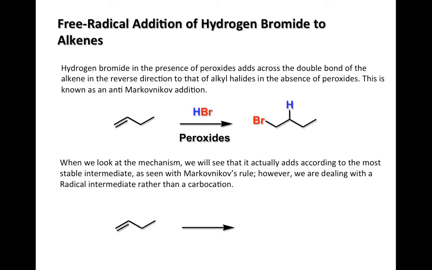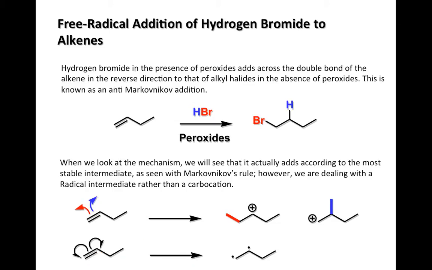Now when we have it in the presence of peroxides, what we're going to be using is single-headed arrows. And this has to do with radicals. So we can imagine instead of moving both electrons to one carbon, we move one electron to each side. And now we think of single electrons. So we can see that we don't have a charge here, but we have to deal with the electrons themselves. And if we look at these two here, we're not going to be worried about carbocations, as in the example that we have up here, but radicals. And as you probably all know, radicals follow the same stability as carbocations. So in this case, the more substituted, the more stable.